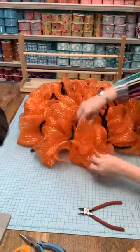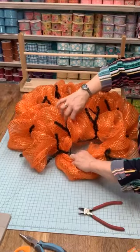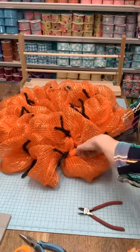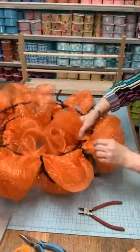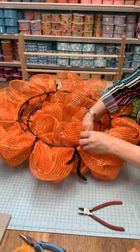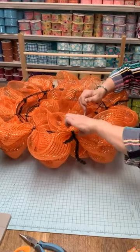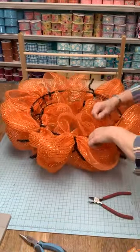Now, this right here, I'm going to go ahead and slip that inside my form. Just move those poofs out of the way. See that? Just slide that in there, and I kind of just lift that one back up. Do not move your tie out of its place. That would not be good. So let me take another zip tie. You have 3 zip ties in your wreath kit if you want to do this. Now for this technique that I'm going to be doing with the overlay, you'll need 3 more, but hopefully you have some in your little stash. They're 8-inch zip ties.